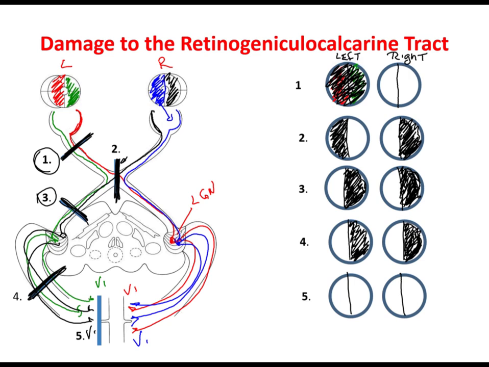And then finally, lesion 5 is in the primary visual cortex. And here we would have a lesion where we would see what's known as macular sparing. So you don't lose the entire visual field on the right. There's this little area where there's macular sparing occurring, where the area supplied by the macula, because of the number of receptors in the macula, would be intact.